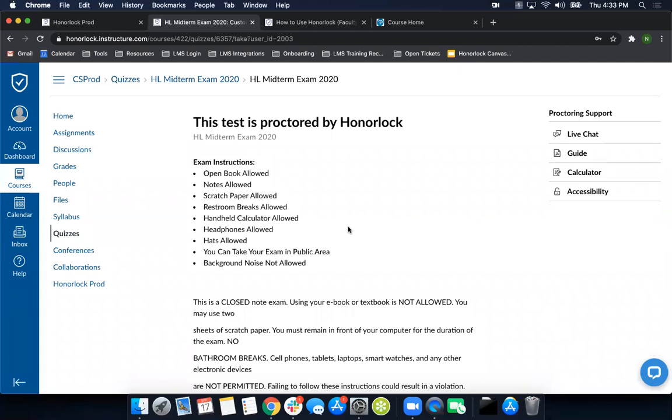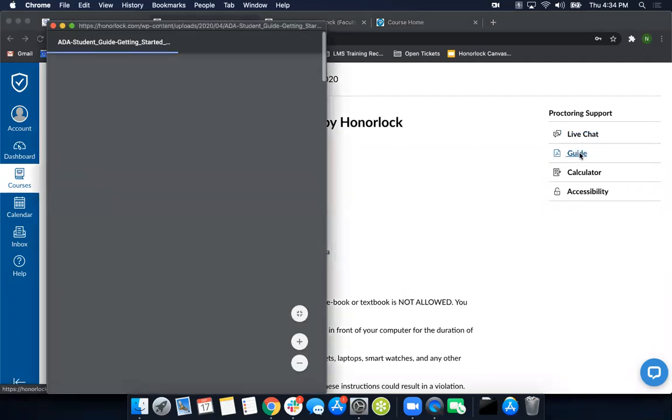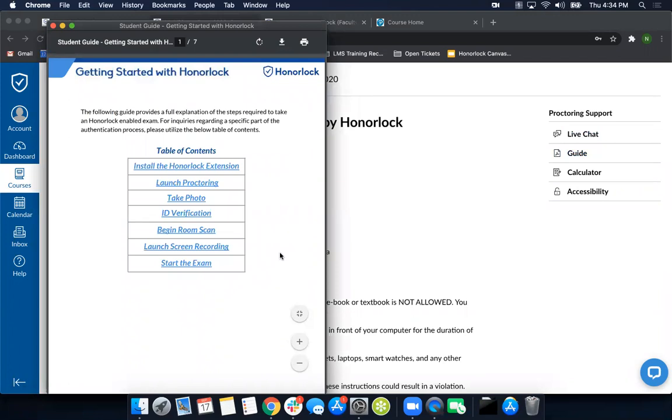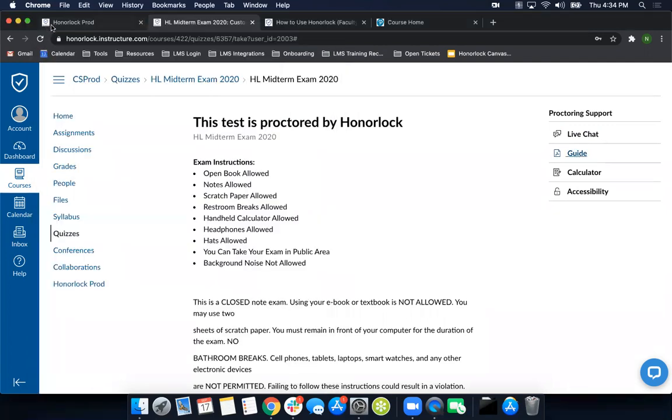So we're brought to our student guidelines. All of those toggles are showing up here with the bullet points, and our additional instructions will show below that. We still have access to chat down here and up here. And as a student, we also have access to a guide. This is going to open a PDF file, and it's covering all of the steps that I'm taking today to get into my exam. Lastly, students also have access to a calculator if it was enabled. That will be on the top right throughout the exam.